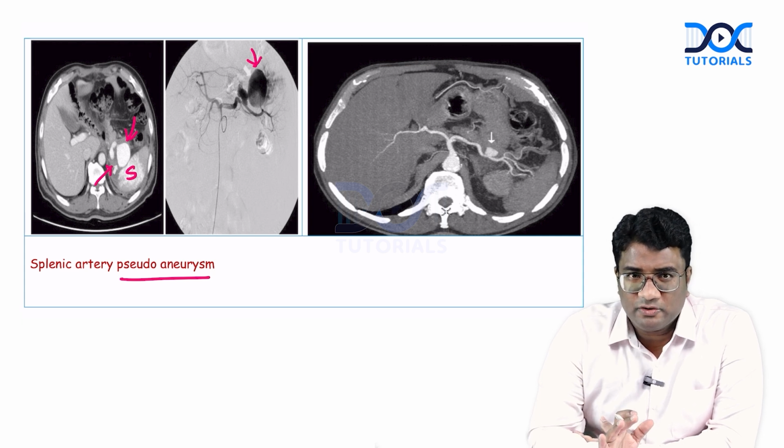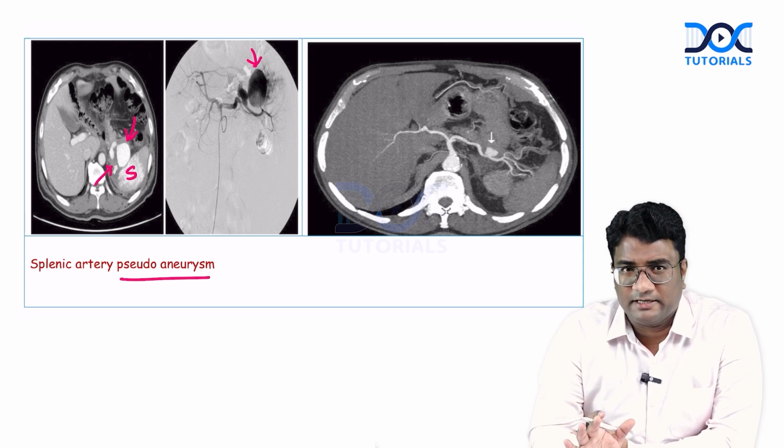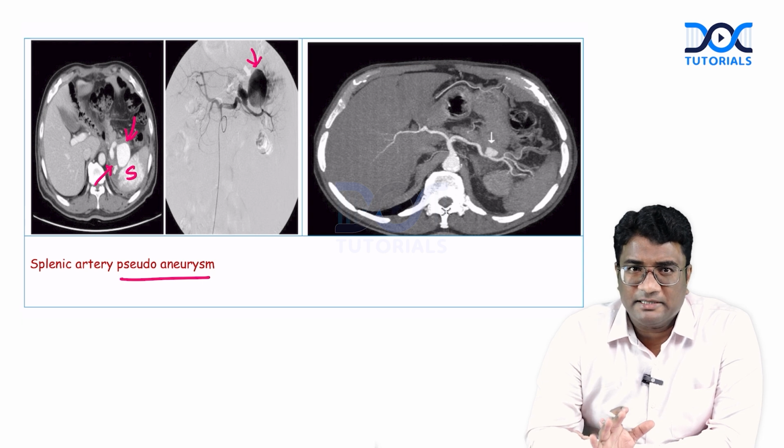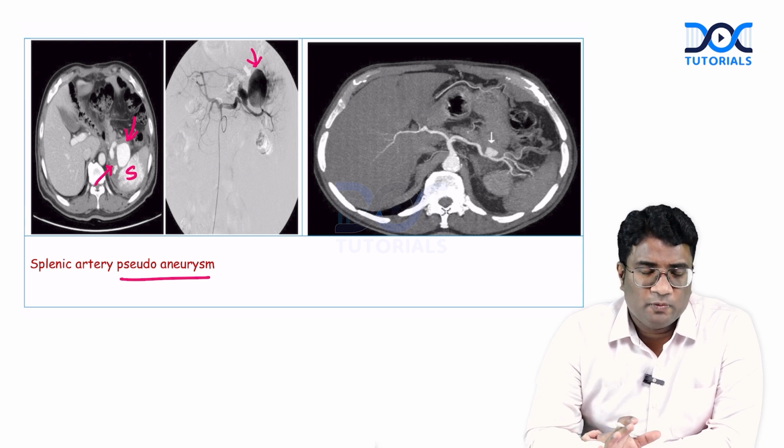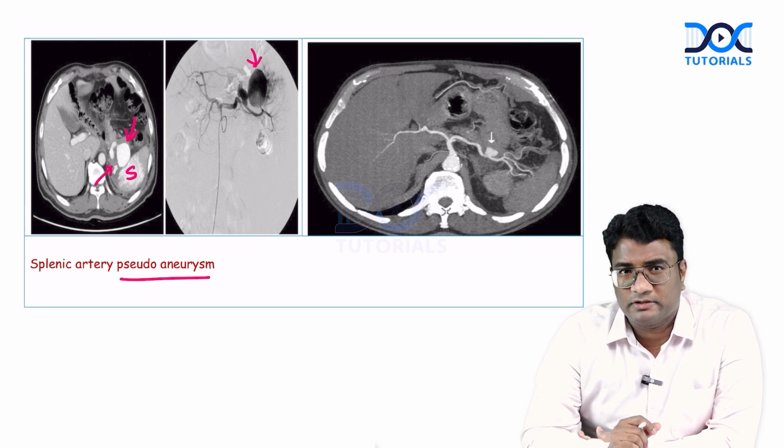So, this is the spleen, just in close relation to the splenic artery, you see this contrast enhancing area, and you can see on the digital subtraction angiography also, you see this dilated area in the splenic artery. So, this is what is splenic artery pseudoaneurysm, a common complication of acute necrotizing pancreatitis. So, if you are given a patient who had acute necrotizing pancreatitis, after a few weeks developing a pulsatile mass in the left hypochondrium, which is showing contrast opacification in close relation to the splenic artery, right? Think of splenic artery pseudoaneurysm in the patient.